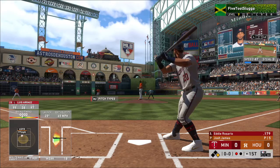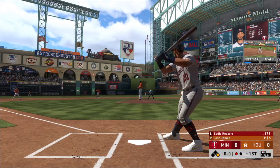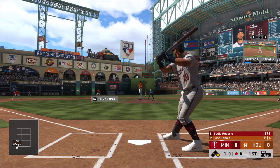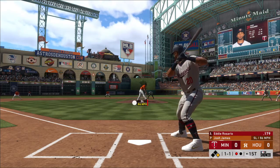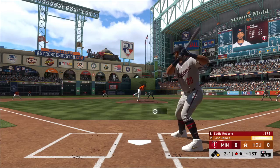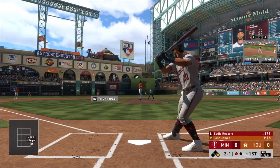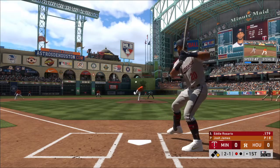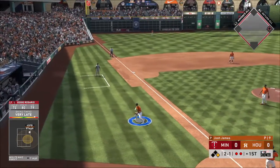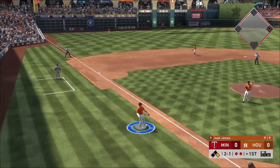Batting third, the left fielder, number 20, Eddie Rosario, as the first pitch to him is taken low and away for ball 1. And that's right there, and we're even at 1. The 1-1 pitch is a fastball in off the plate for a ball. Now that's popped up. Bregman is over and he tucks it away for the second out.